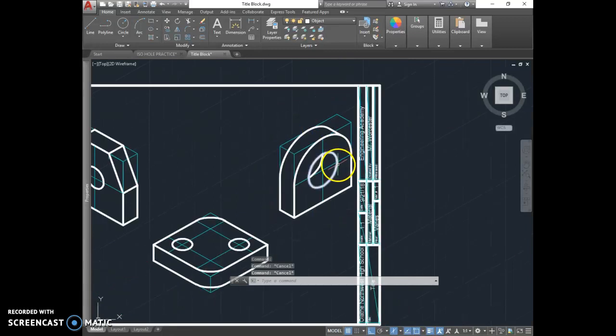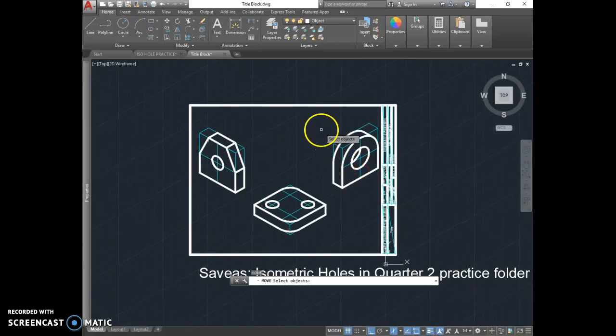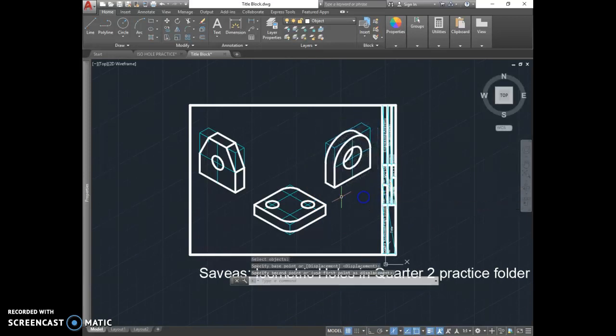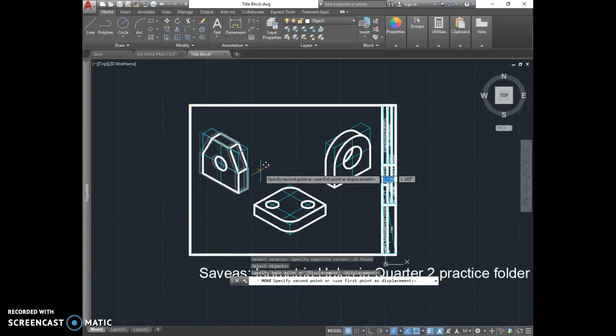Alright, to finish this one up, get them centered up nicely in your drawing space. It may be easier to turn your ortho off to do that. So with my ortho off, I can slide this straight to the side a little bit. Maybe slide this one over a little bit. That one looks pretty good, center of the page there. So 2 at the top, 1 at the bottom, something like that. Looks pretty good.